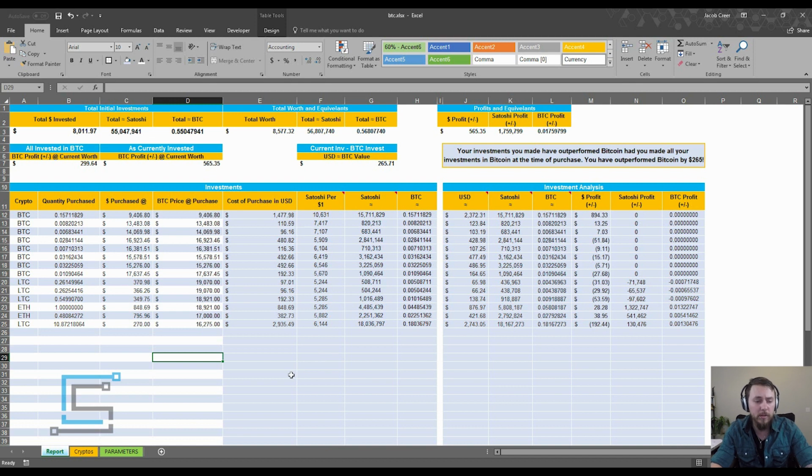Now, this portfolio solution is going to have 3 parts. For this video, we're going to talk about setting up your actual tool or your portfolio. And then there will be a part 2 video that is going to go into creating the actual functionality that's going to make this work. Okay, so let's go ahead and get started.